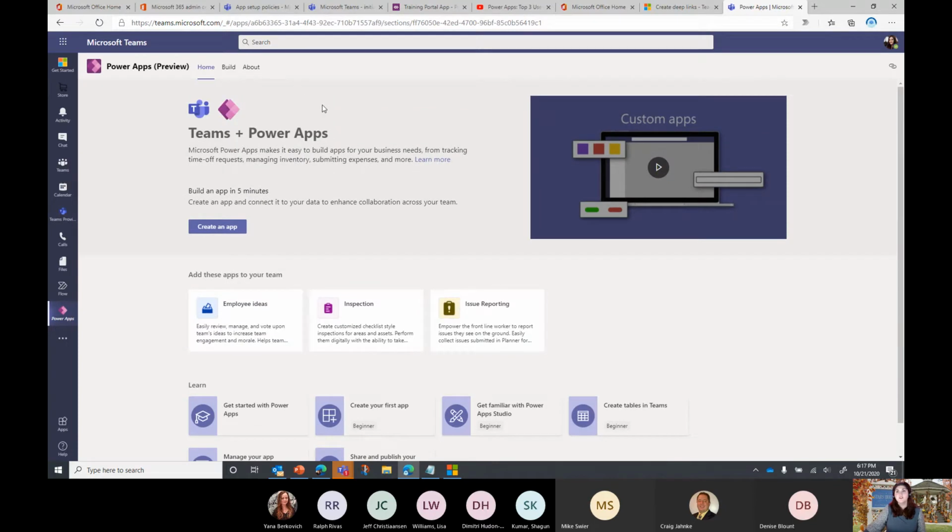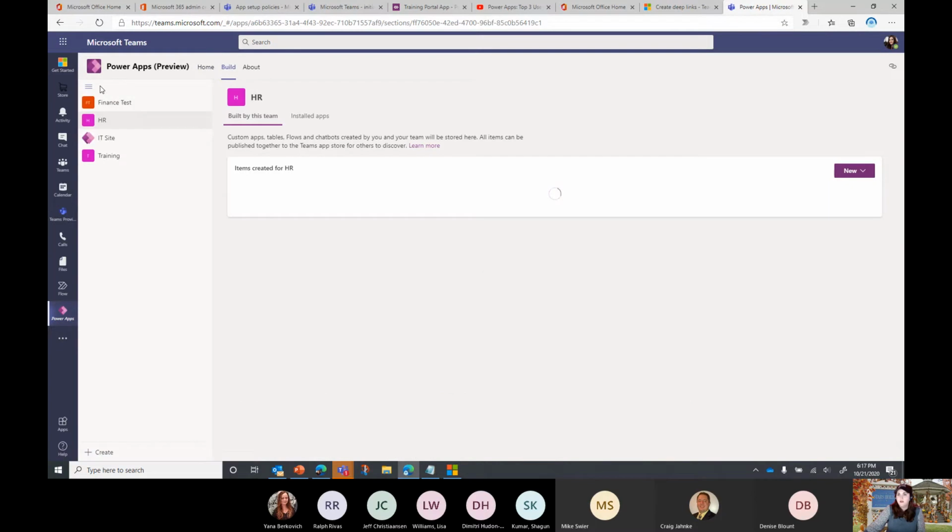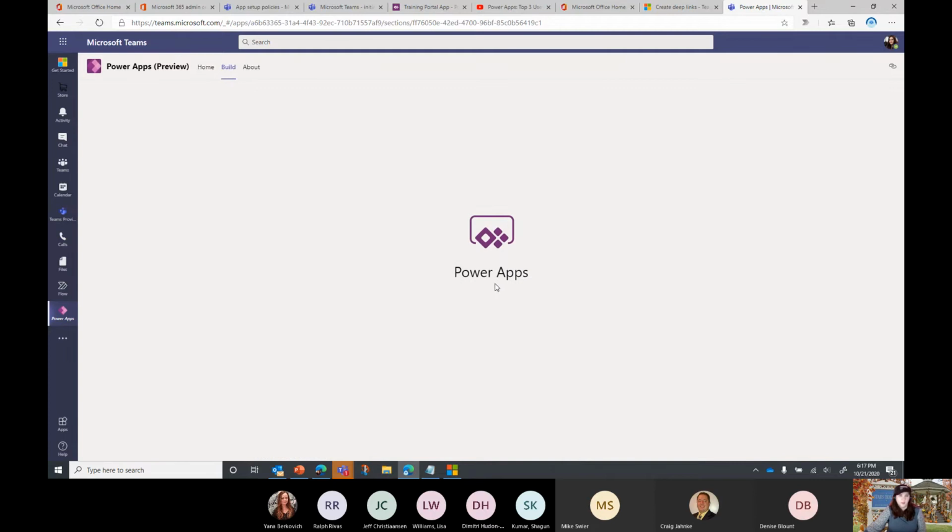Okay. Yeah, so this is a good point to show how you see apps that you've already built in Oakdale. You'll click on this build tab and you'll see all the different team sites that you have. Built by this team are going to be custom apps that you have, and installed apps will be like those template ones that you installed for this particular team. So I could go into this application for the HR, for example, and that's going to open it up in edit so I can make any changes that I need.